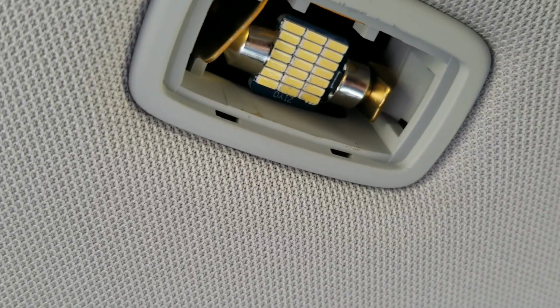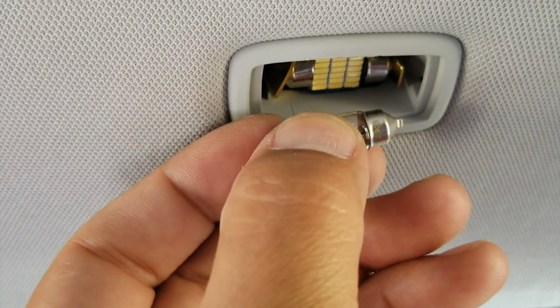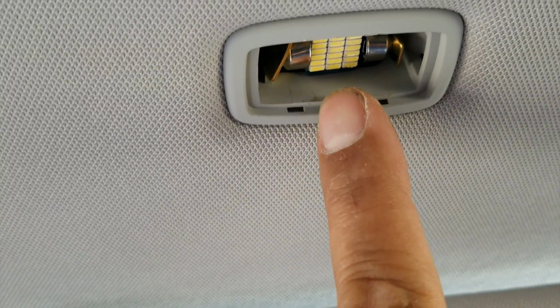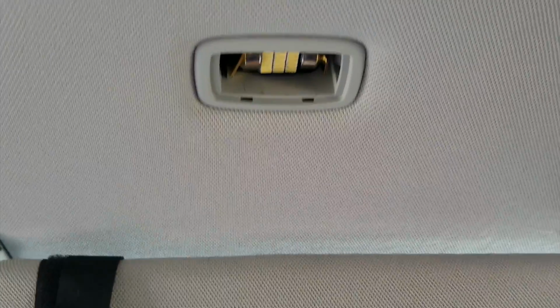There's another alignment hole right there. So you see how there's a little point to them. You just go in and up. Now be careful. You can lose this thing in the headliner. But that's why the whole point of the needle nose pliers. So they come in handy, these guys right here.